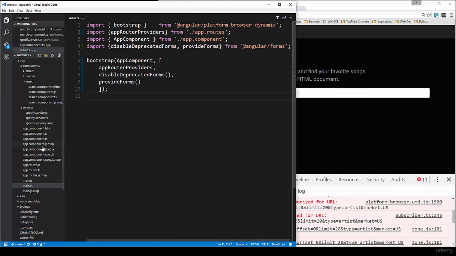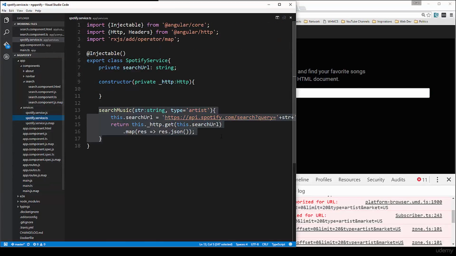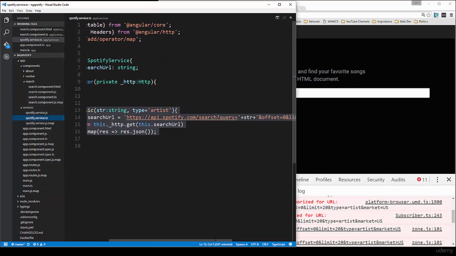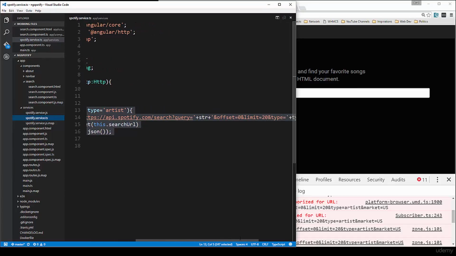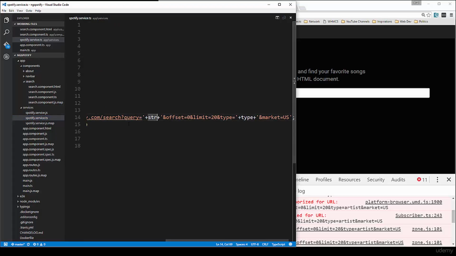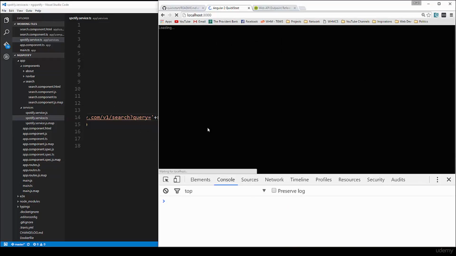Alright, so let's take a look at the service. So I think it's something in this URL. So https://api.spotify.com/search, query. Oh, we forgot the version right here. We should have v1/search. Alright, let's try that.